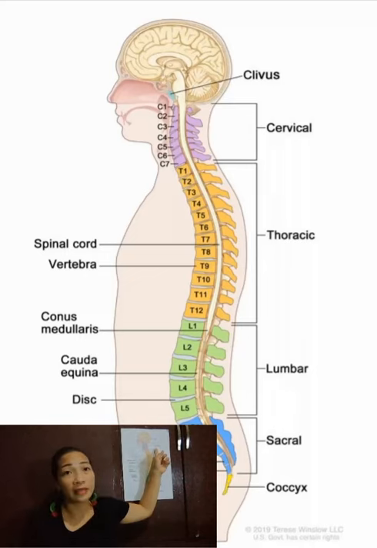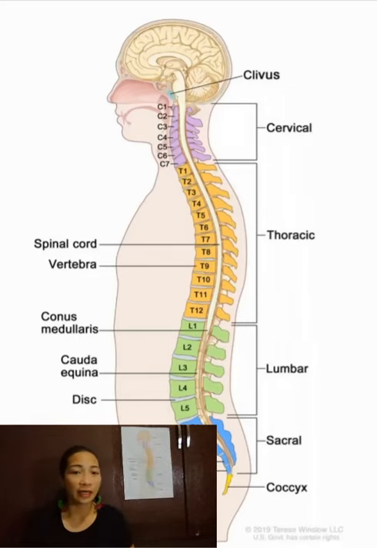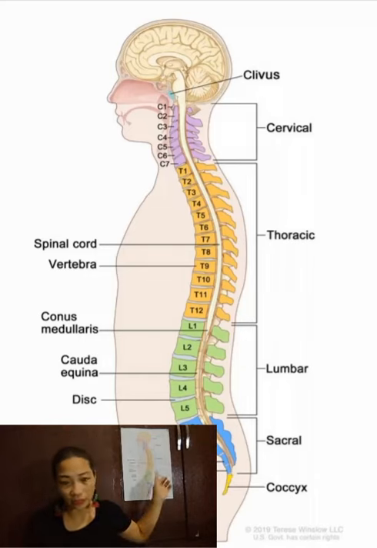The cervical spine is located in the upper part of our spine. It has 7 vertebrae and 8 spinal nerves. It has foramen or holes so that you can do the full range of motion: bending, stretching, rotating. The second part is the thoracic spine, which is located at the midsection of our spine. Normally, this is the most stable part of the spine. It has 12 vertebrae and 12 spinal nerves. It is less prone to injury.